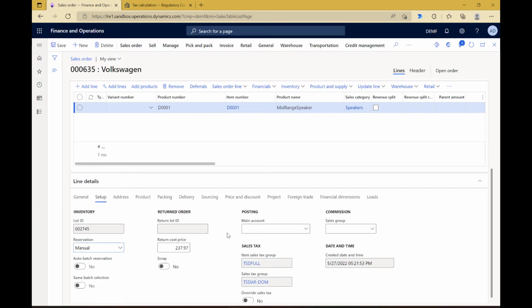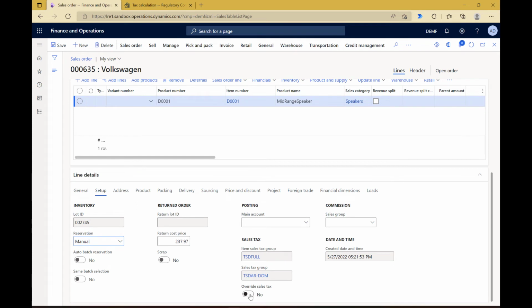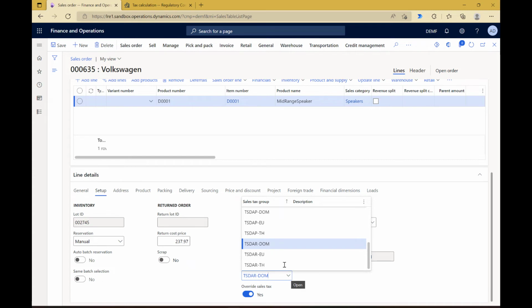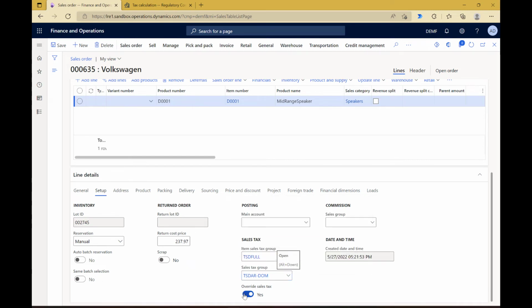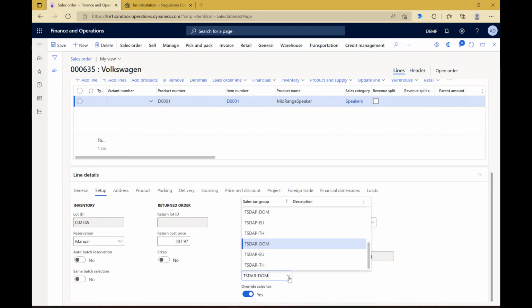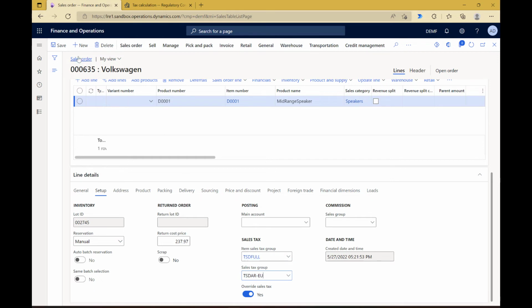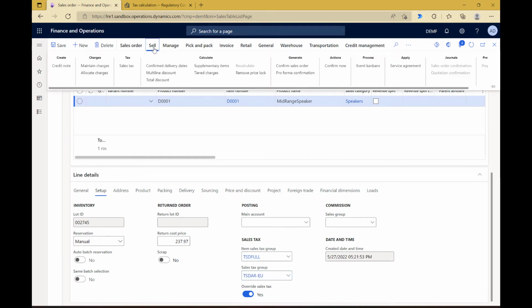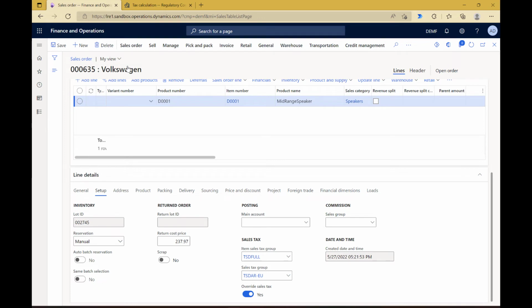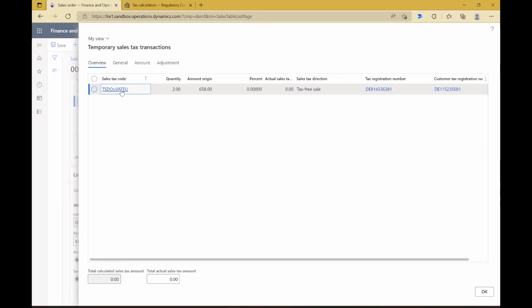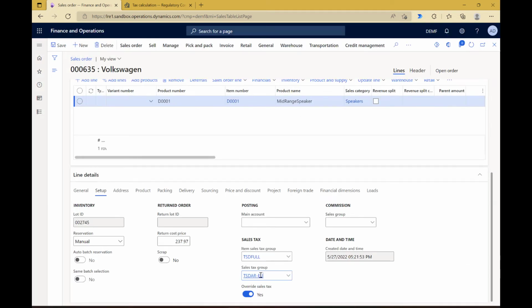And in case you do not like this identification, you can always come here and say, okay, I think it is maybe a European Union sale. So you have the possibility to override that. And if you do that, so let's say, okay, that's a European Union sale. So let's save it. And then if we click on sales tax, we see now that's a tax-free sale. Whether it makes sense or not is a different thing, but you have the possibility to override these things.